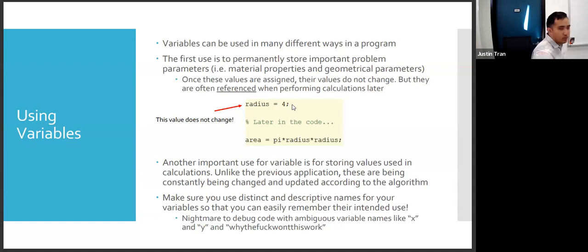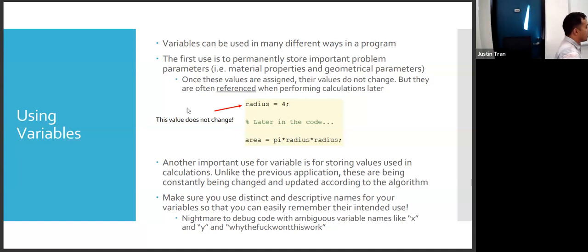And then we'll reference this later in the code. So we set radius equal to 4, then usually we're not going to change that variable because that is a physical property of the system. And then later in the code, we'll actually use it to maybe compute the area. So we say area is equal to pi times radius. Okay.